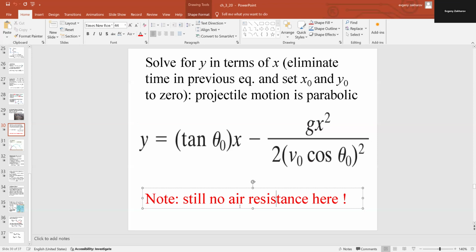I want to point out that we still ignore air resistance. Only one force acts on the projectile motion. It's the gravity. Gravity that creates this constant free fall acceleration. So what you see on the diagram is confirmed by solving the system of 4 equations, 2 for x and 2 for y coordinate. And once you eliminate the time, that's the result. And you see that it's an upside down parabola.